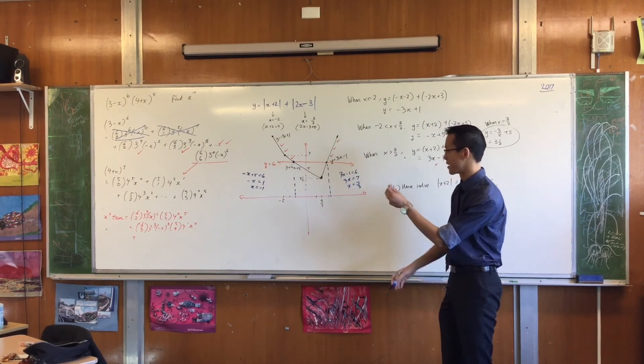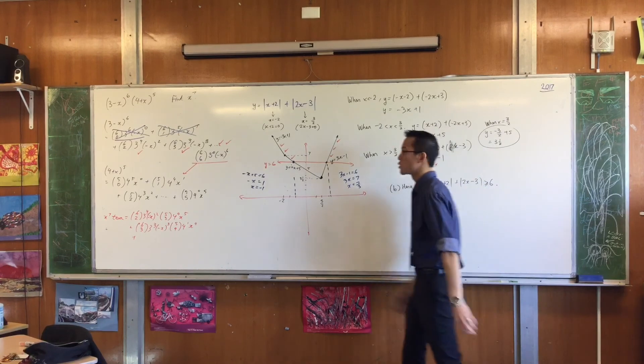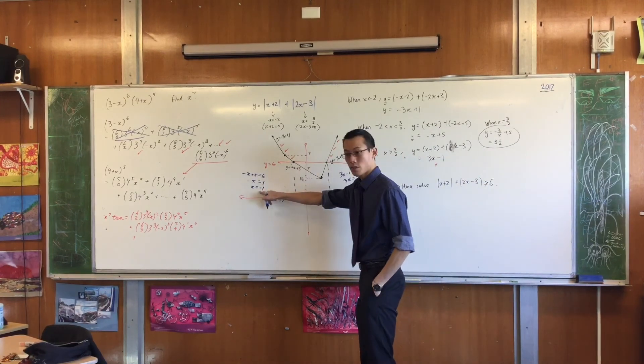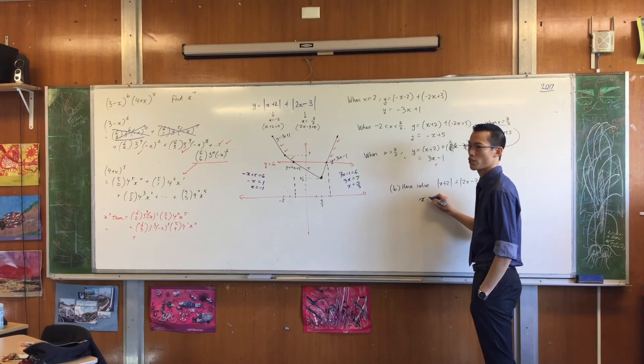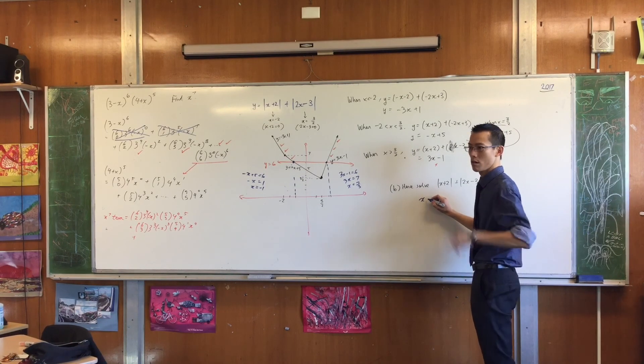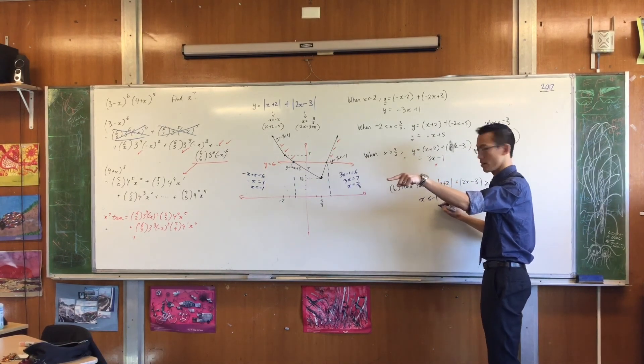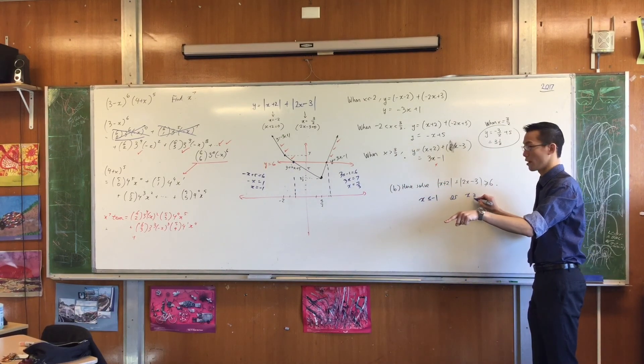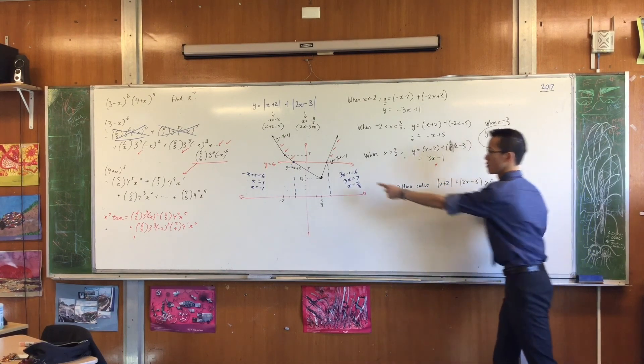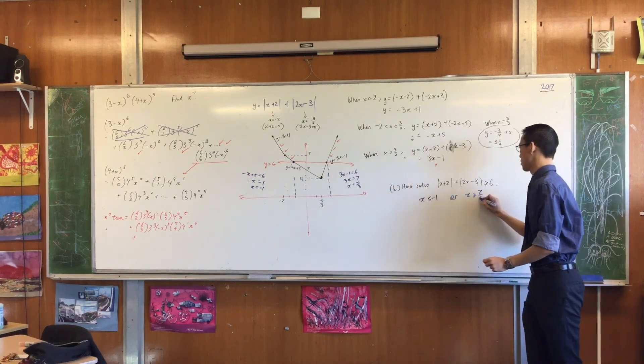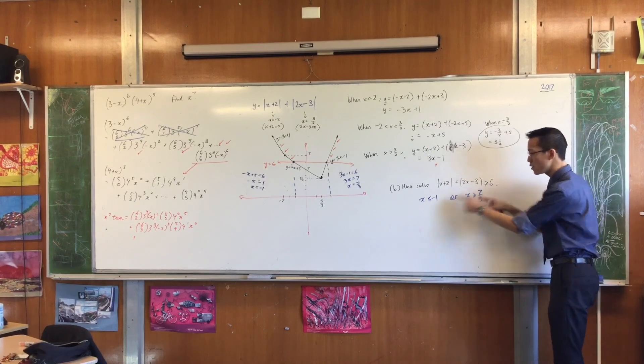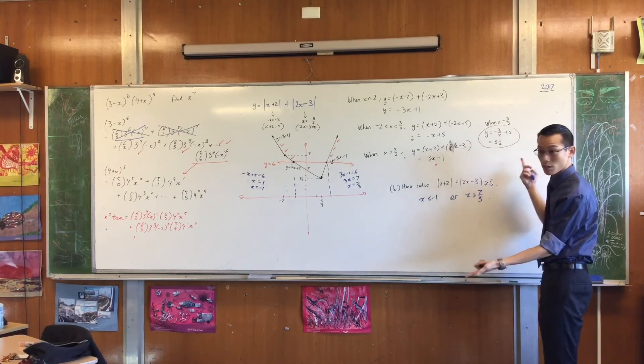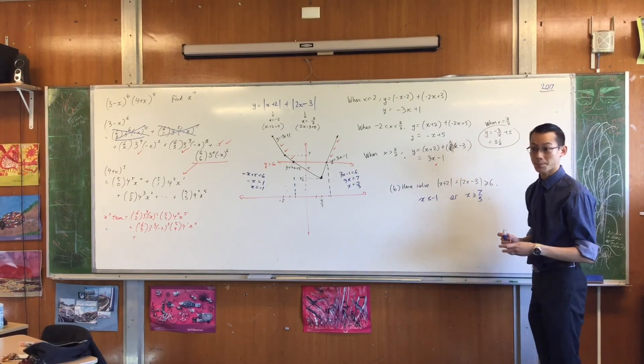I have to solve when this is equal to 6, minus x plus 5 equals 6, minus x equals 1, x equals negative 1 as you expected. And then you solve this guy, 3x minus 1 equals 6, which gives 7 over 3 is 2 and a third, which is yeah, not bad. So you can see now, if I've got this value, this is true for x is less than negative 1. Or x is greater than or equal to 7 over 3. It's always equal to as well. You match whatever. If this includes boundaries, you include boundaries. If this doesn't include boundaries, then you don't include boundaries.